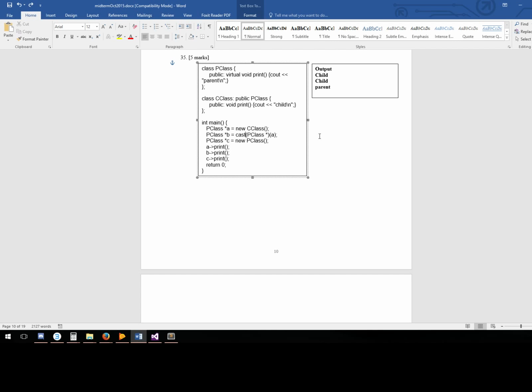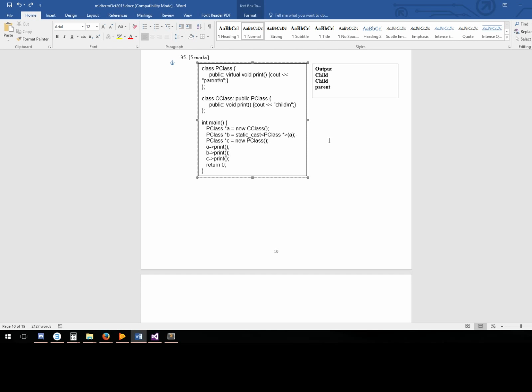So you're saying pretend this is a p-class. The difference between dynamic and static cast is that static cast is just going to assume that you've done it correctly and that you can cast it that way. Dynamic cast will actually check for you. So if you couldn't cast it that way, then it would throw an error. So what's actually happening here is we have some parent class B, and we're casting A to be a parent class pointer. So A is a parent class pointer, and we're actually casting it to a parent class pointer.